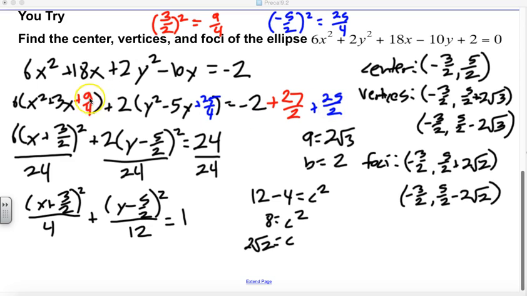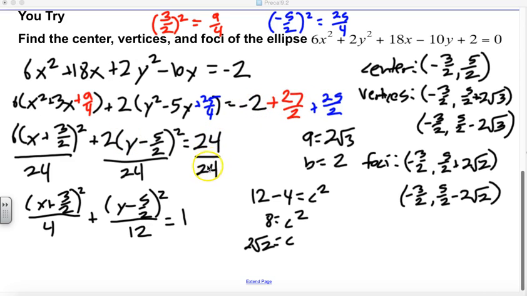All right, so then we're going to factor. When we factor this, you take half of 3, right? Remember I told you to take half of the number that's right here. So I take half of 3, 3 halves, and square it. And then over here, take half of the -5, so it's y minus 5 halves squared. And then equals, when we add all this together, these two fractions and the -2, we get 24.